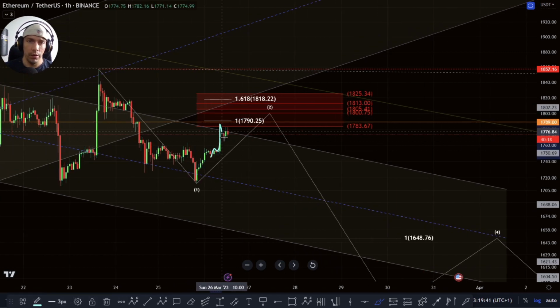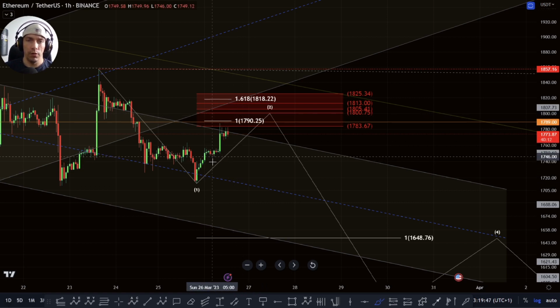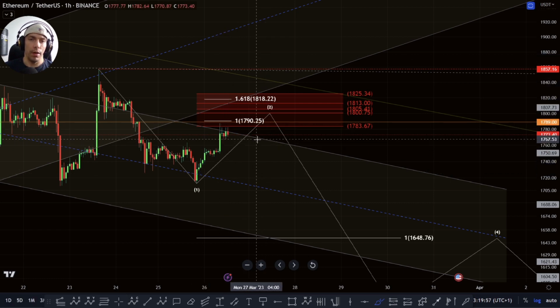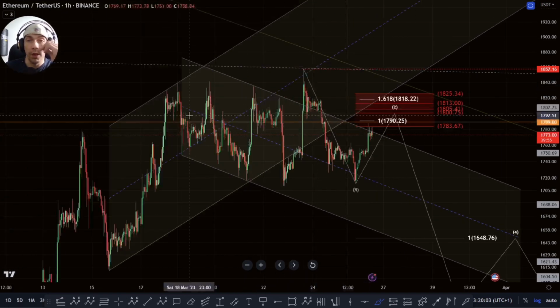We could see a little bit more upside here. And then it's going to be important to see whether we manage to hold these key zones. If we do manage to hold above these 1746 and the zone of the 1713, potentially we can look for this to start to extend to the upside here. But we're going to have to break above this channel, get back above this channel. Obviously, we've got fib resistance in this area as well.